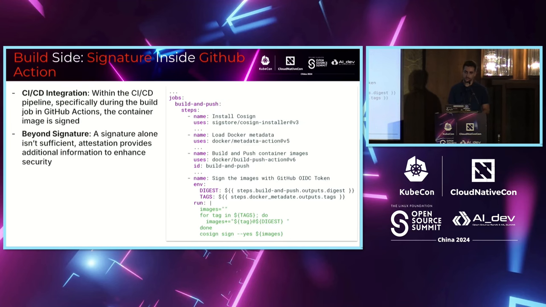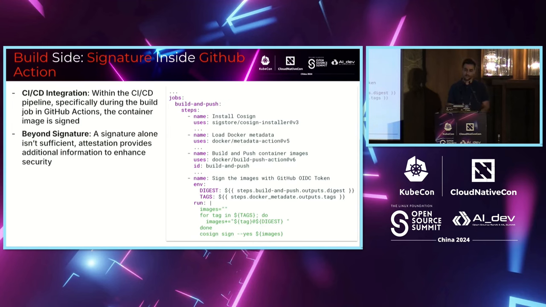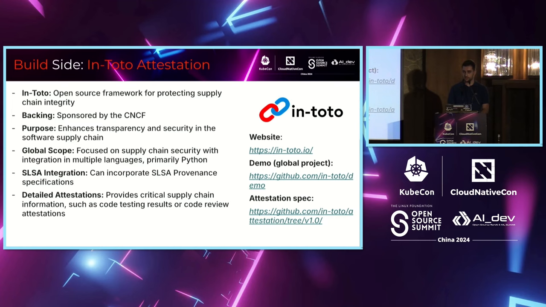Looking at a GitHub Actions example: you install Cosign, load Docker metadata, build and push the image using the standard GitHub Actions, and then run `cosign sign` using the OIDC identity of the GitHub workflow, passing the `--yes` flag to allow use of the public open source instances. The signature is automatically pushed. But signature alone isn't sufficient — it just confirms the build was signed in your CI. You also want information about whether the build was reviewed, whether tests passed, etc. For that, you need a more advanced attestation system, using in-toto.